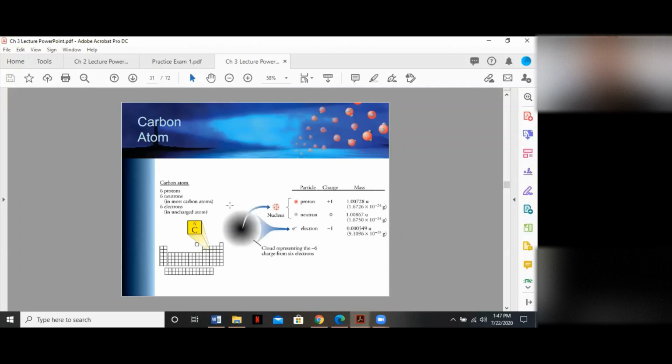So once again, protons, neutrons, and electrons are subatomic particles. Some are positively charged, which are the protons. Some are negatively charged, which are the electrons. And the neutrons are neutral. They are zero charge. What are they for? They've been found to be the ones behind the mass of the atom.